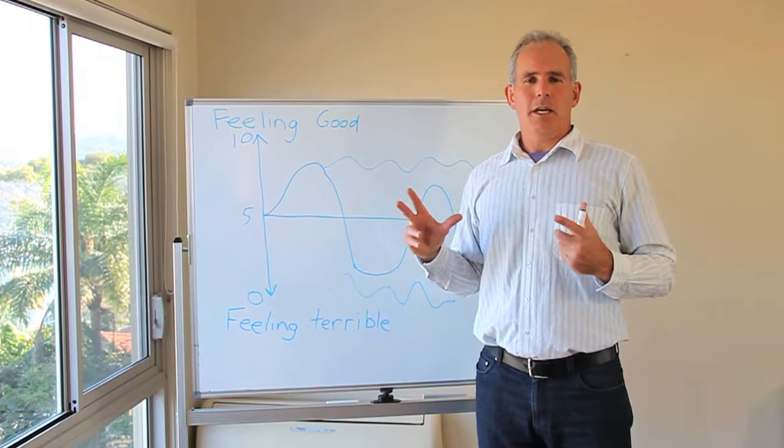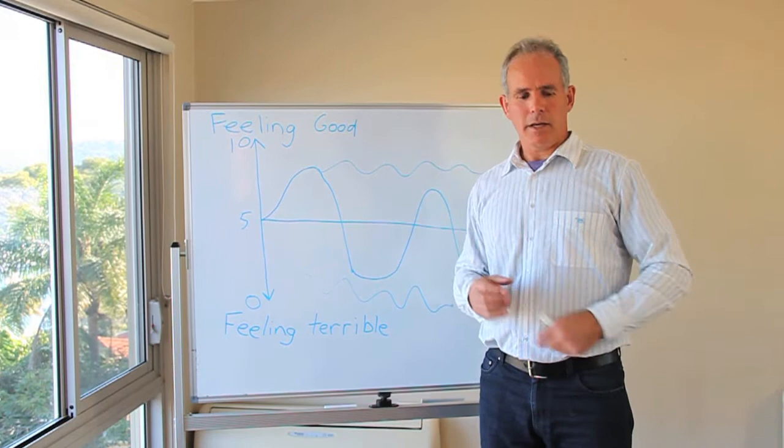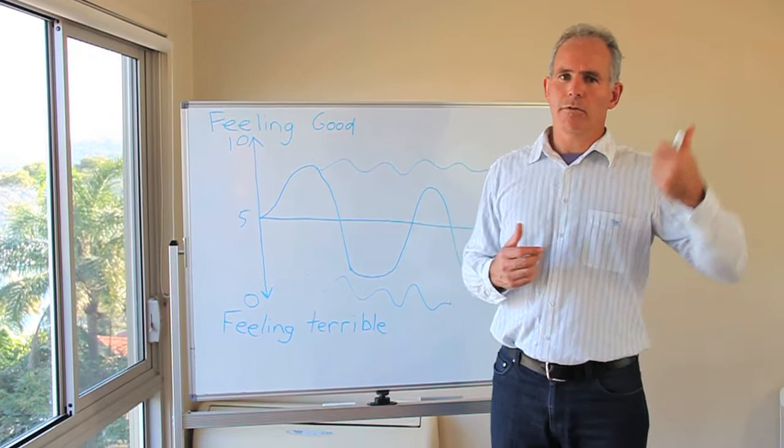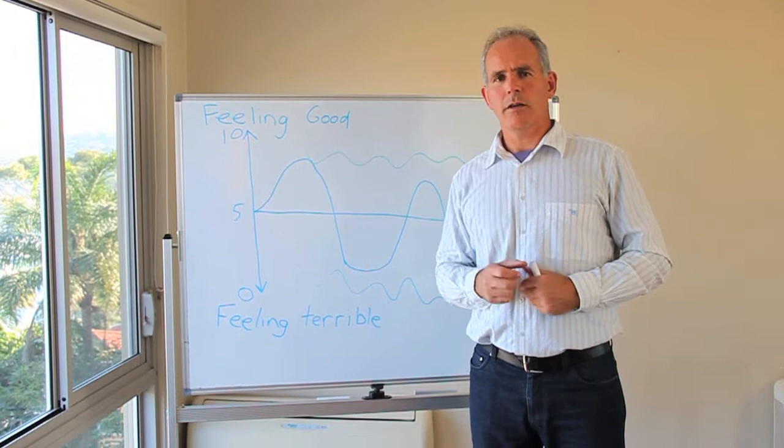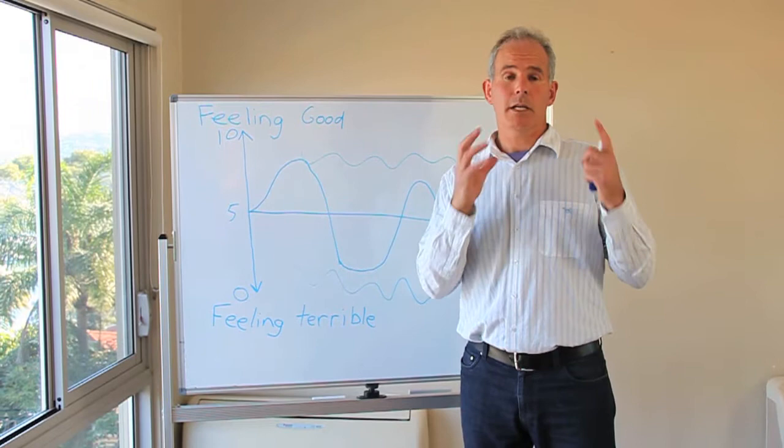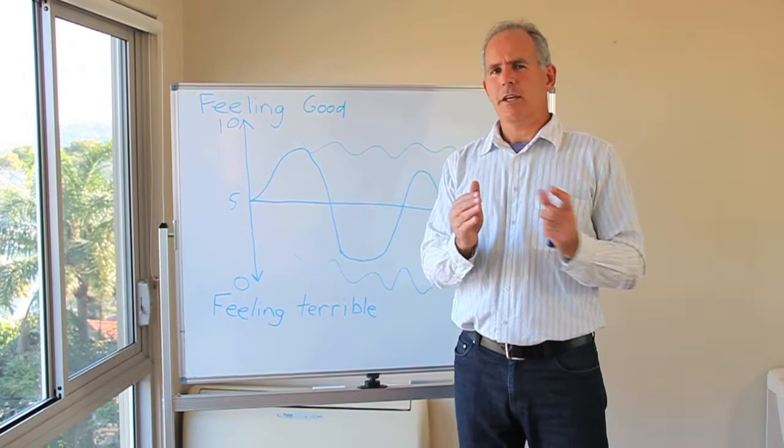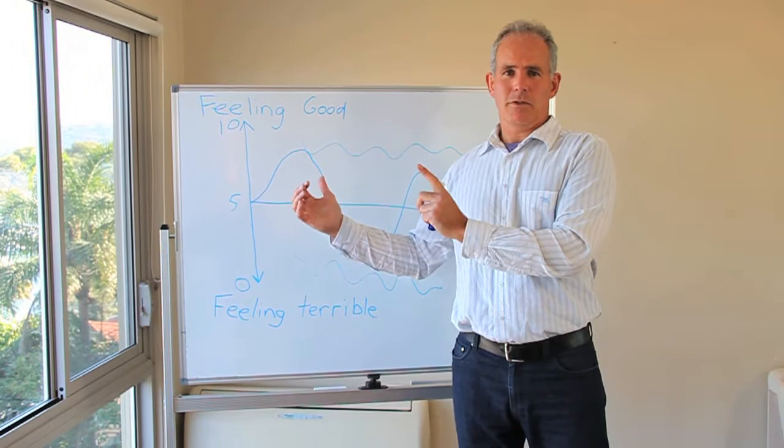Once you start writing it down and keep a notepad on you every day and every time you get either a positive move upwards or a negative move downwards, clue into what's going on in your mind and write down the vital aspects of it. And if you just keep recording the information bit by bit, a picture starts to become clear. You gradually get the picture of your true self and you gradually get a picture of this negative dark side with its characteristics as well.